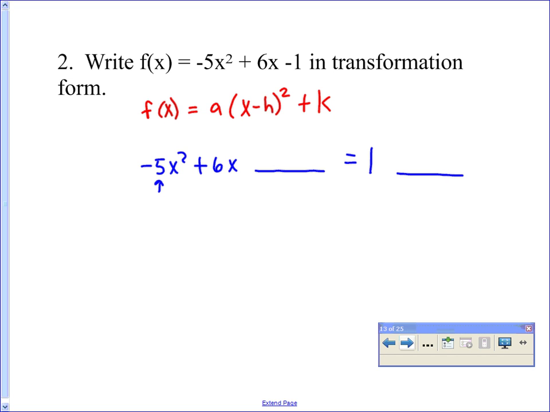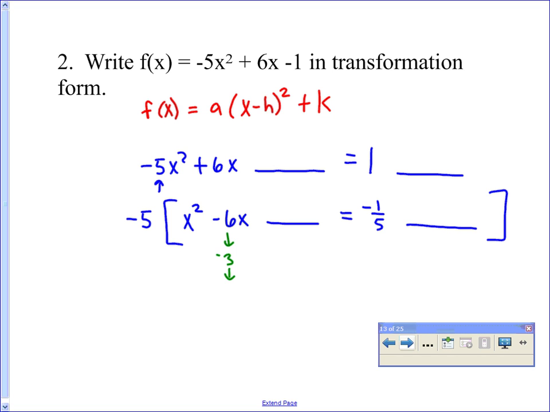Now I have to deal with that 5. I have to move that negative 5 out. So I'm taking out the negative 5, and I get x squared minus 6x. I'm going to leave myself a blank again, and then now that's going to become a negative 1/5, because I factored out the negative 5, so it changes my sign. Now from here, to complete the square, you take half of this number, which is negative 3, and then you take that and you square it, which is going to give me 9, and that 9 is going to go here, and that 9 is going to go here. Okay.